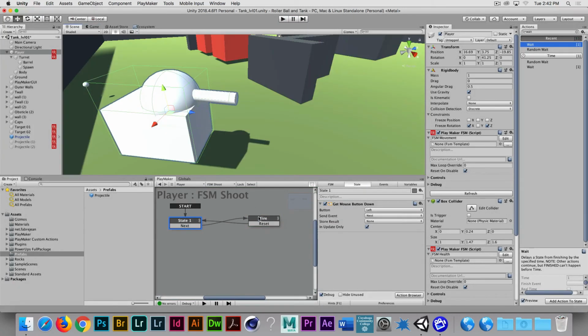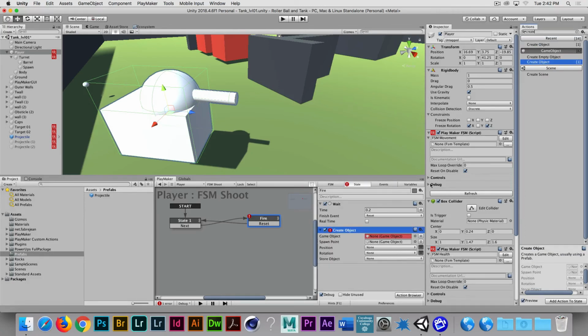And so the final thing that I'm going to do is on the fire state, this is where we're going to create a game object. So I'm going to type in create. We're going to create object. The object that we're going to create, this game object field, this is where we drag our projectile from our prefabs in. So we want to create based on the prefab.